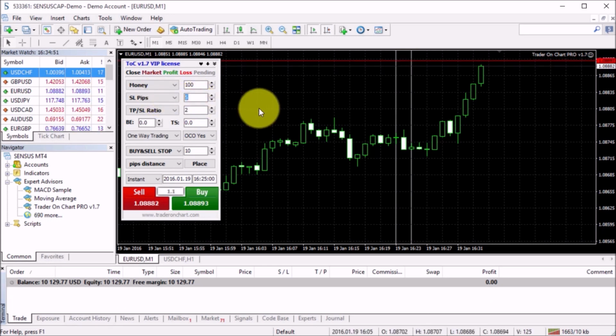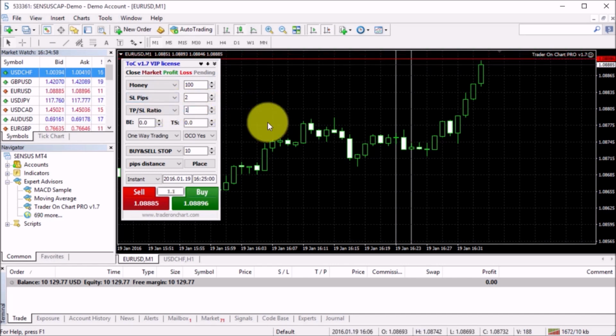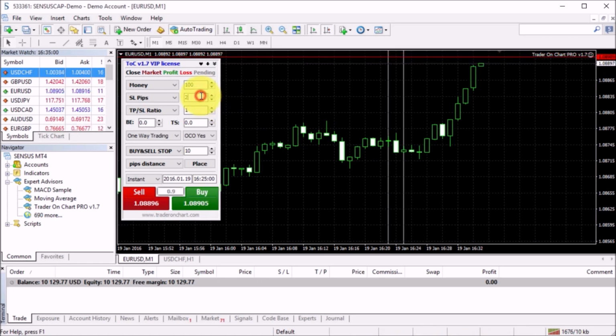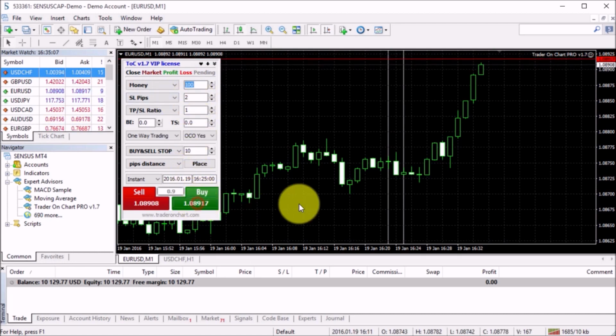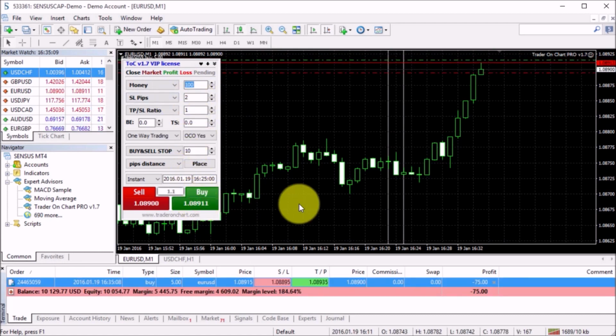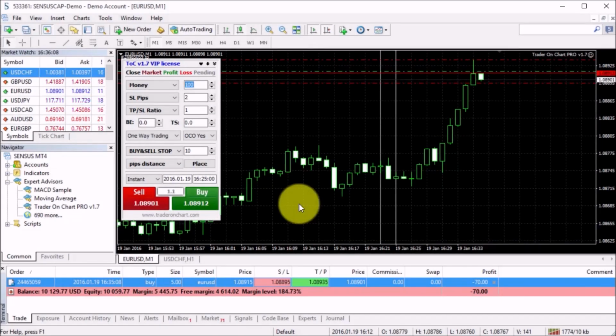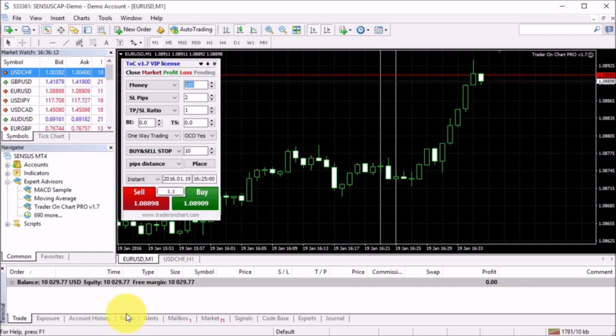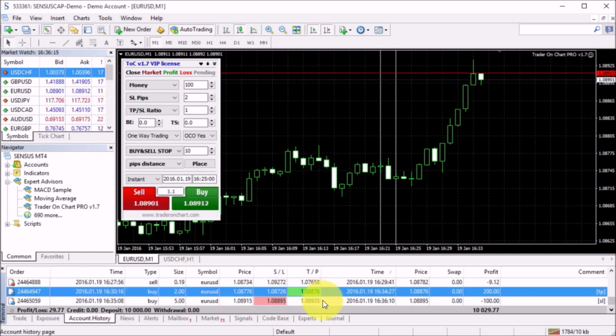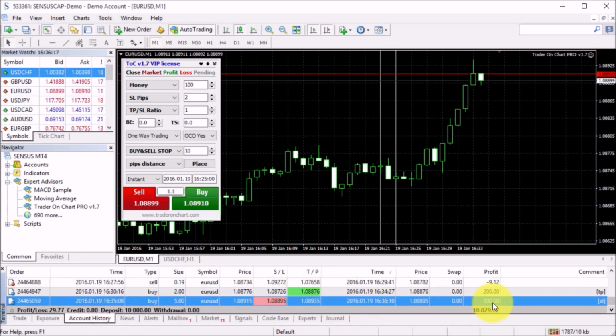So I kind of expected a loss, so I would just try this one more time, but this time I would try to make the stop loss like 2 pips. Let's try that, and take profit at 1 pip. So if it goes as planned, it should win $100 or it should lose $100. I try buy again. So my trade got hit, stop loss, and let's see, it lost $100, just like I said.